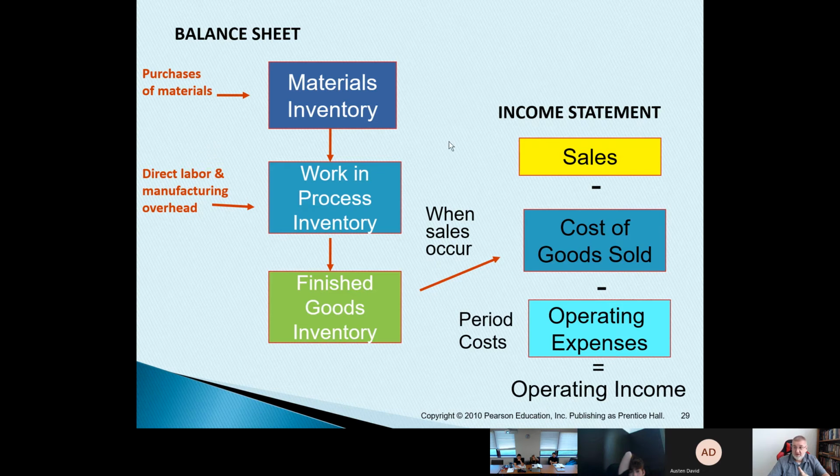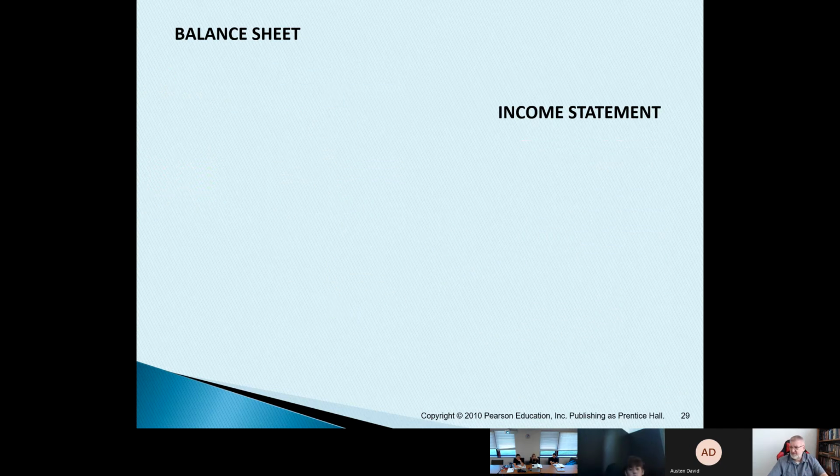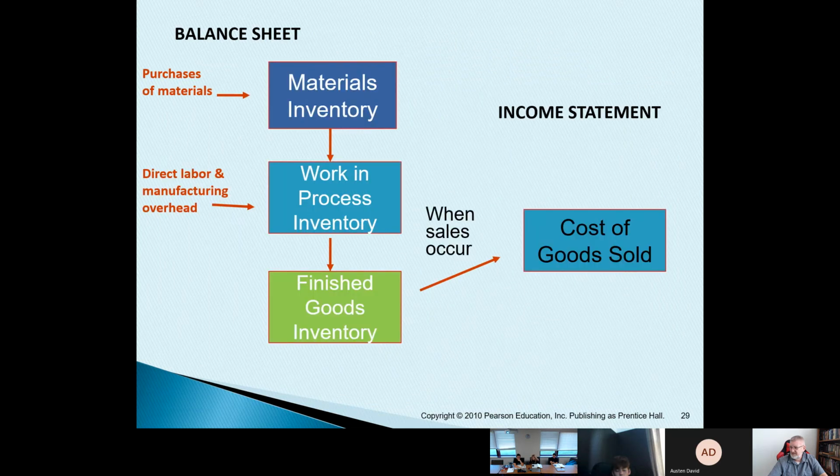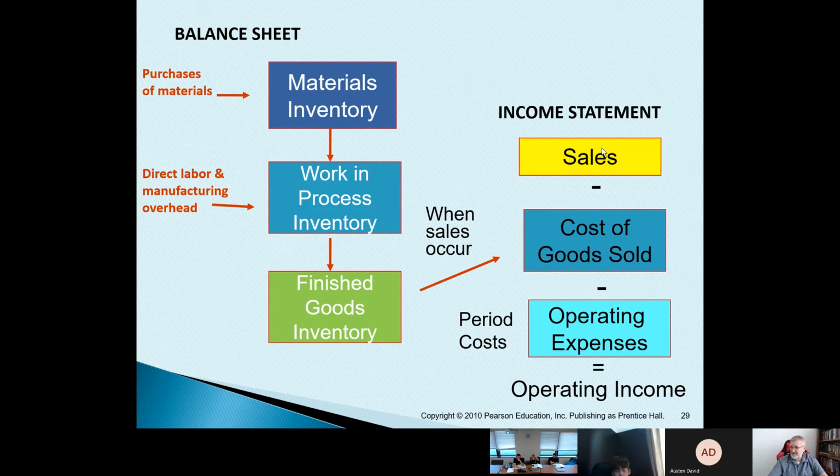Okay. So on our balance sheet statement, income statement is sales minus cost of goods sold minus our operating expense. Operating expense is that SG&A stuff, okay? Equals our operating income, our period cost. And if you recall, those period costs that you saw on the slide before, back here, all of these things here, depending on which kind of company we're talking about, okay? When we get here, so our sales minus our cost of goods sold minus our operating expense gives us our operating income.